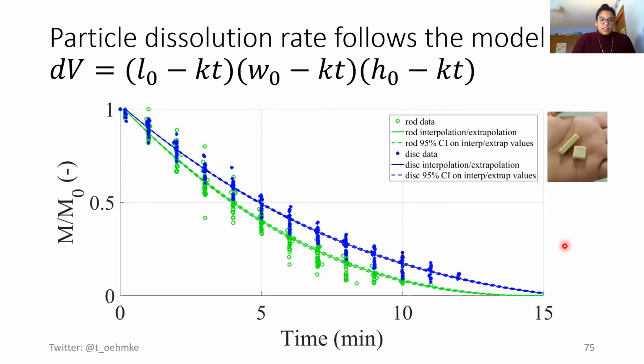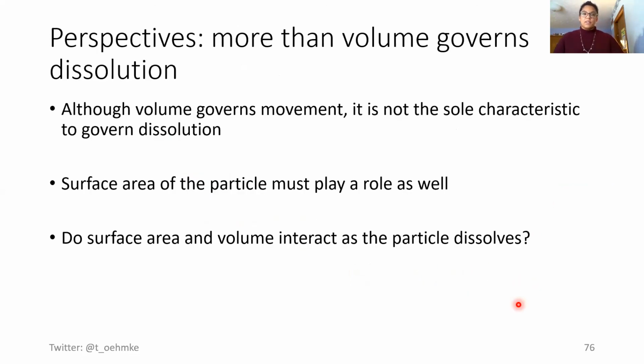It's our surface area that governs our dissolution rate. So what happens if we have the same surface area? That I'm still working on. I'm analyzing the data right now, so hopefully we'll get that to you all soon. But from that graph, we can say we've proved that it's not only volume that governs dissolution.